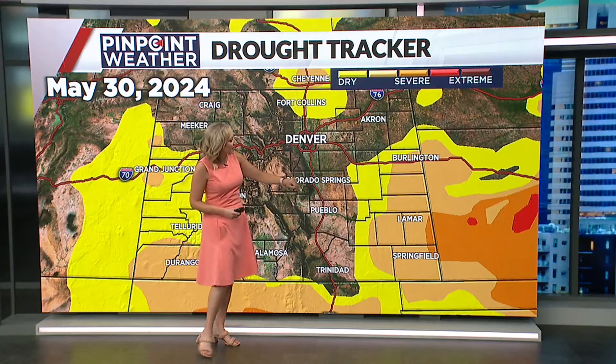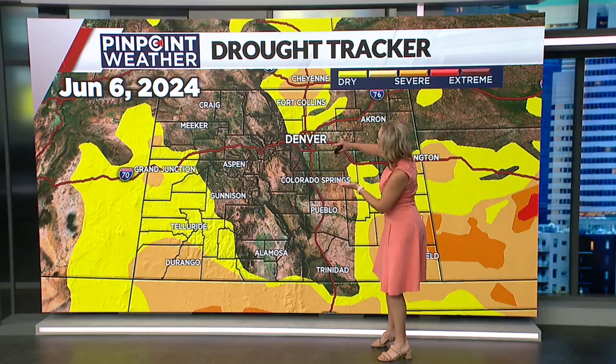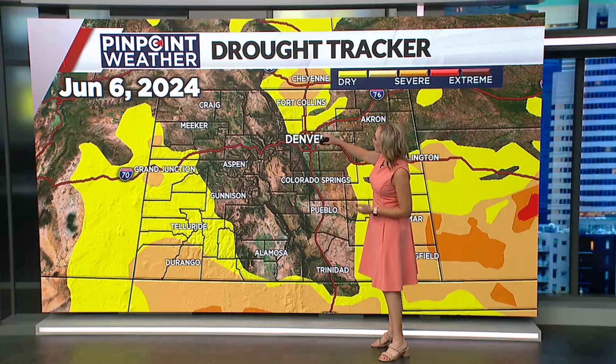You'll notice the Denver area — as we wrapped up the month of May, that's where we started to see those abnormally dry conditions start to creep in, not for the Denver metro but more so out toward Fort Collins. And then off toward the eastern plains, those dry conditions continued to expand. Moving into the month of June, that's where the Denver metro — it was the north end that started to see those abnormally dry conditions start to sink in. Pretty much the entirety of the metro by June 13th saw abnormally dry conditions spread.